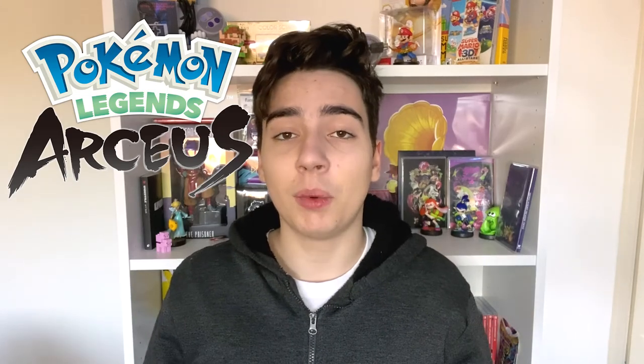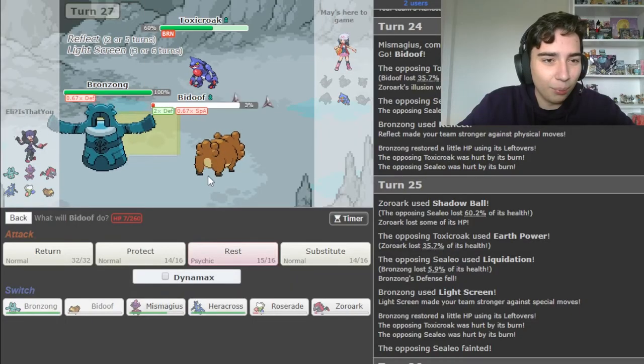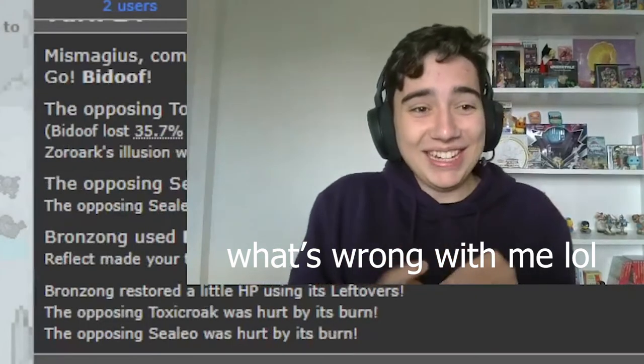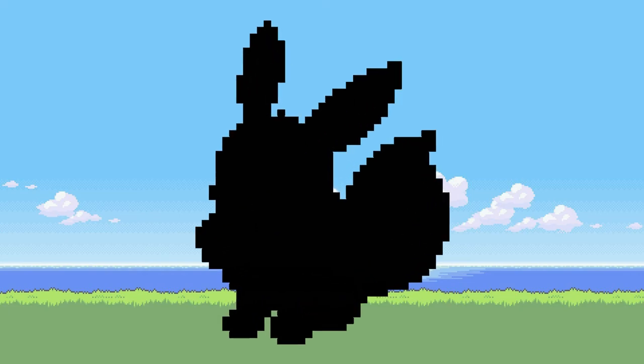Pokémon Legends Arceus, but we have 20 minutes to catch our team, and then we battle. The other day, my friend May challenged me to this Pokémon challenge, and as someone with some competitive Pokémon experience, I was very excited to try out this new Pokémon team. So, the secret weapon of this team is Eevee.